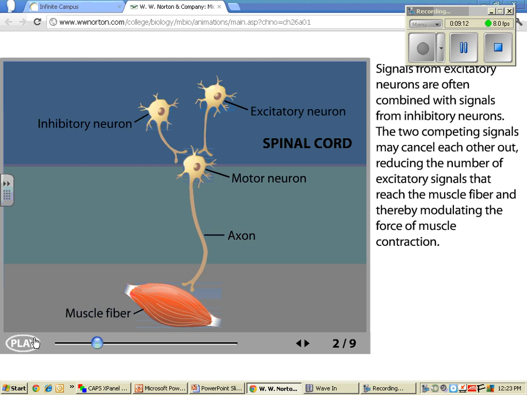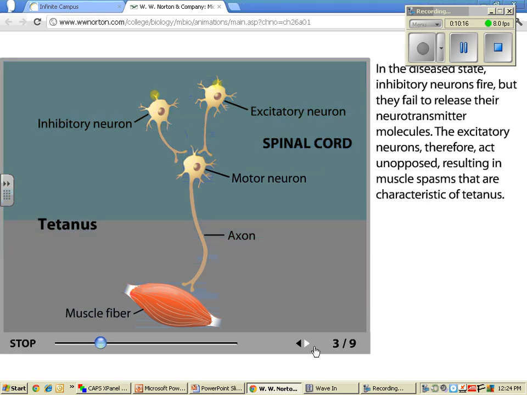Okay, so in other words, when you go to, let's say, throw a ball, you do all this stuff in some kind of smooth motion. The reason it's smooth is your brain is sending excitatory signals to contract your biceps, right, to pull the ball back, but you don't snap your biceps, it's not like this, right? It smoothly contracts, and the reason it smoothly contracts is because you're getting this one contract, this one not, this one, to get it to do it right. Okay? If I wanted to quickly knock this off the table, I'm going to contract my triceps muscle explosively all at once. Right? So I'm going to, boom, knock that flying off the table. This modulating, or controlling effect of muscle contraction. Okay?